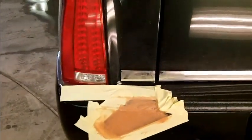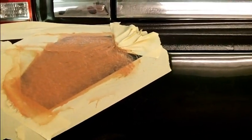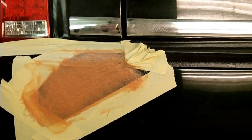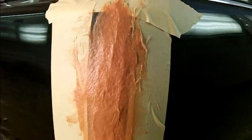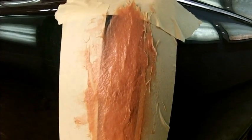Now I'll block a lot of that off. You can still sort of see toward the top a little bit of the outline of where those spots were, and that's okay. The other side over here, I don't think this is kicked yet, but nah, it's still soft. I'm gonna chase that with a heat gun real quick, and we'll block most of this down. And when I block it, I will not be taking this tape off until I get to the regular type body filler stages, because I don't want to have scratches way out of my way. Is that too many ways? Alright, so I'm going to block that probably starting with 40 grit and then back up to 80 grit, and then we'll put a wipe of lightweight filler over that and get her going.